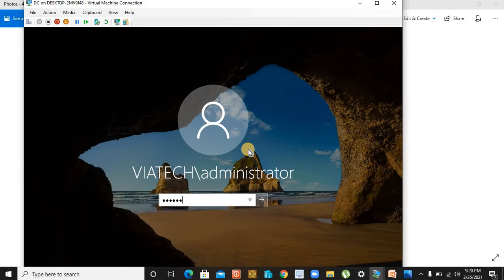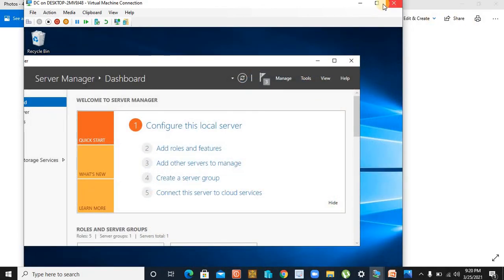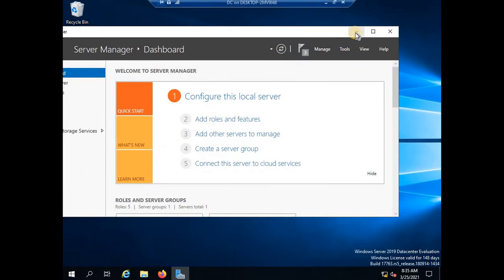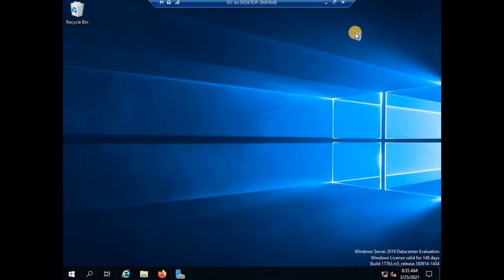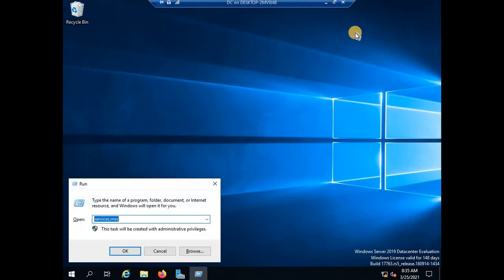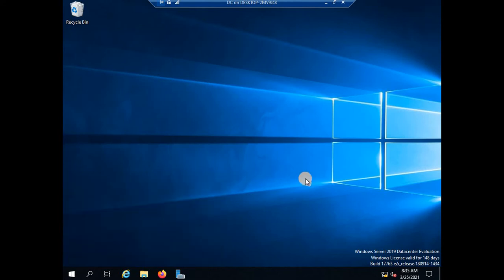This is my server. If you remember, this is the server we are using throughout our session. Now, if I go to services again over here in Server 2019 also, you'll see that there is no telnet, because even the telnet client is not installed over here. For security reasons, telnet is by default disabled even in the server family operating system, not only in the client family operating system. So you'll notice over here also that the client version of telnet is not installed actually. So let it open the console.